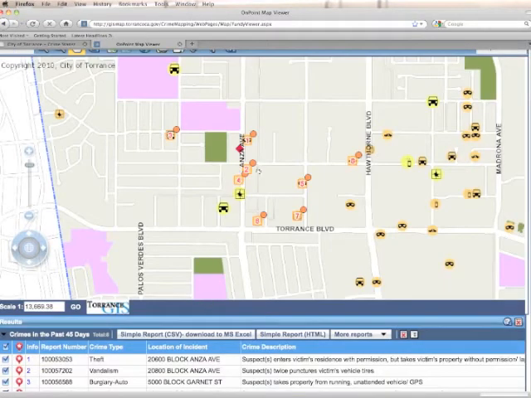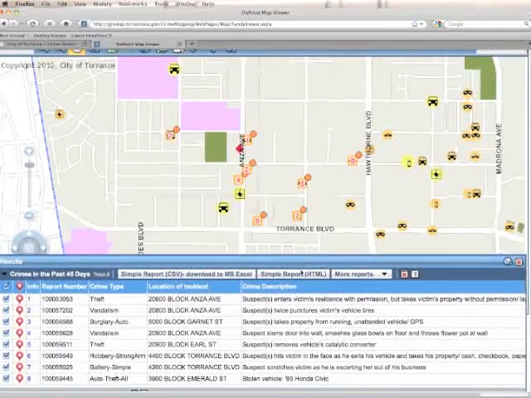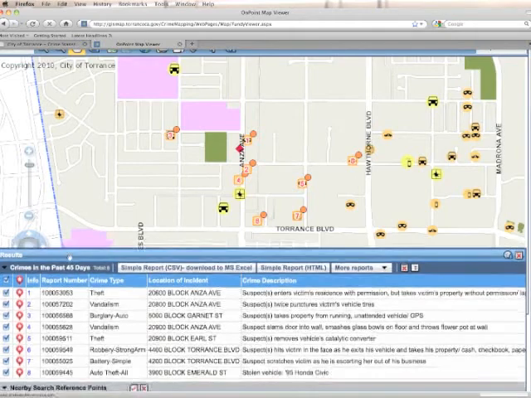And this is what you get. The map itself is still showing other crimes farther away, but these dots here are representing the incidents that are portrayed in this menu down here. So this search is telling us that there were 8 incidents within a 2,500 foot radius of 20707 Anza within the last 45 days. And it gives you the report number, the crime type, the location of the incident, and the crime description, just as you saw in the pop-up window.